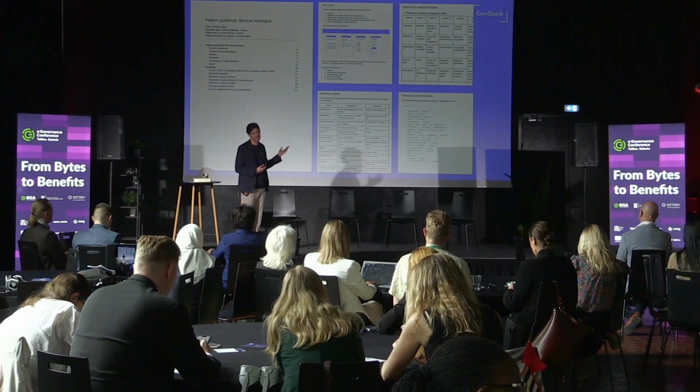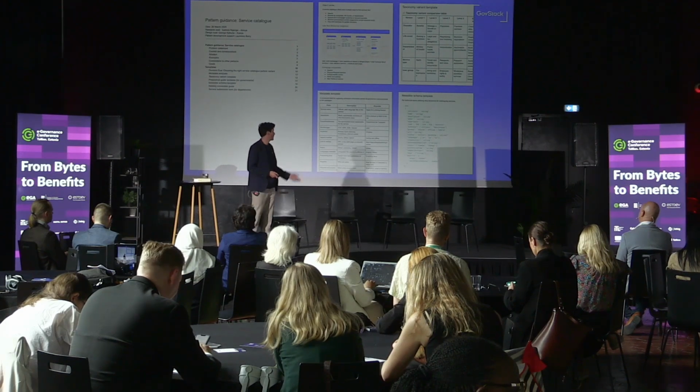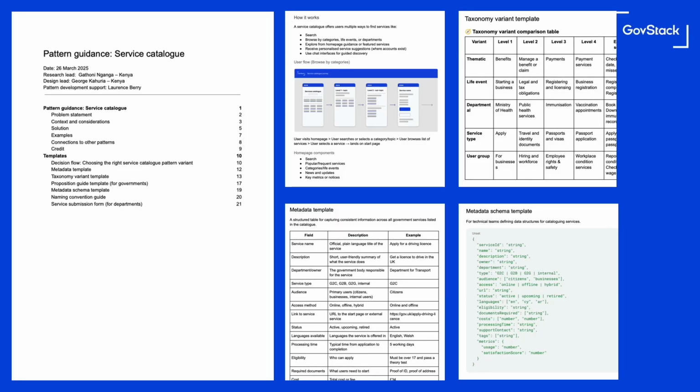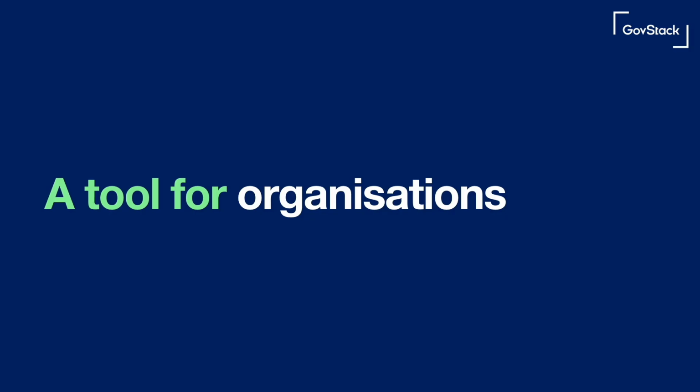It's not theoretical. Also, you can see here, proposed different taxonomies, because it's something that every team who does this thinks about. Okay, do we need to order it by life events or by service type or by ministry? Or do we need a way to jump between all of them? That's your decision, but there are templates there that might help speed that up.